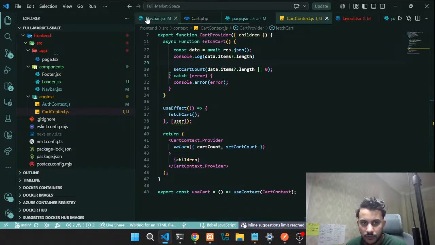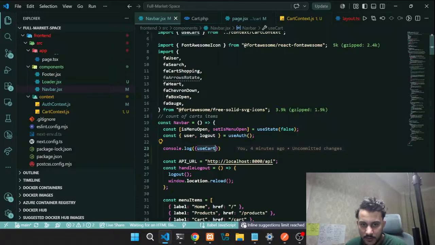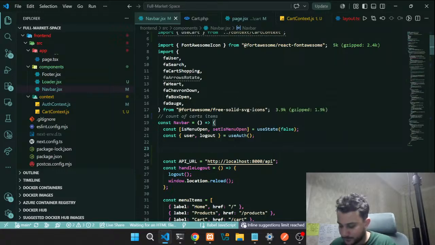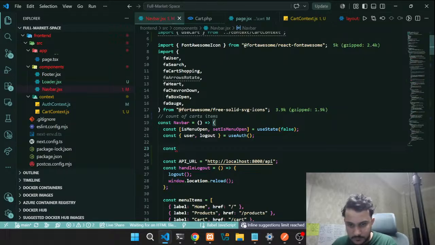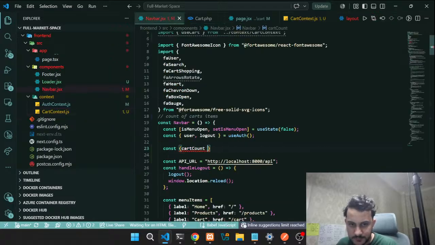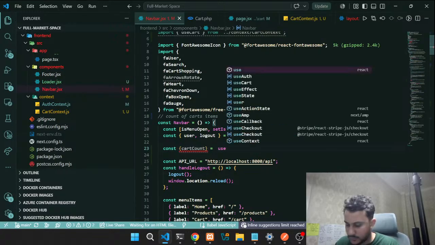Now you want to go to navbar and const value cart account, use cart.